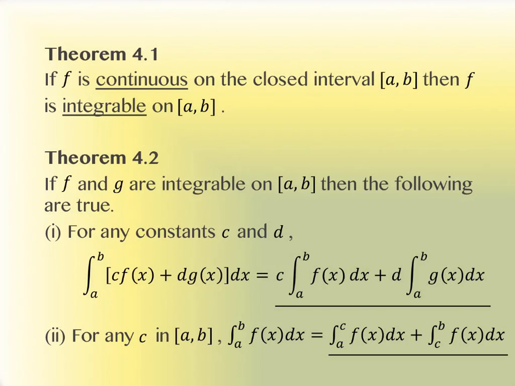So if we have a function here on part 1, where we have c times the function f of x and d times the function g of x. Now we talked about this in section 4.1. What that means is that we can do these integrals separately, right? Remember doing that? Where we said, oh, we can just find the integral of the first piece, we can find the integral of the second piece.